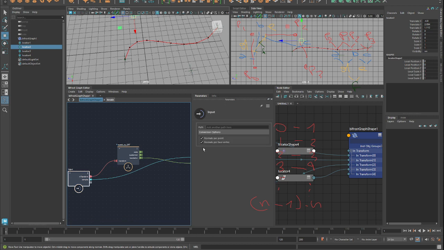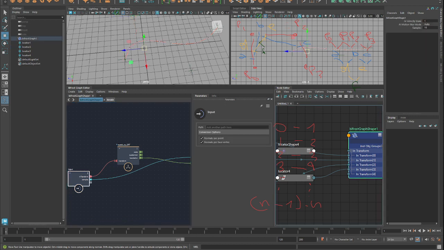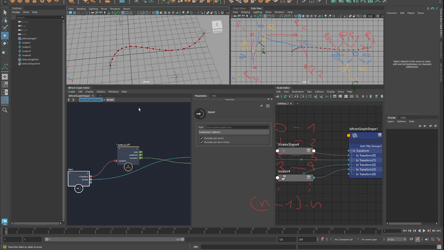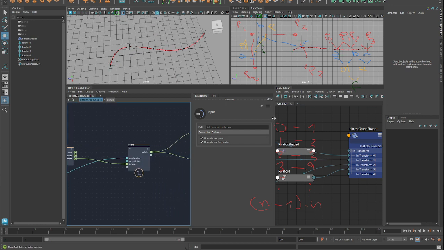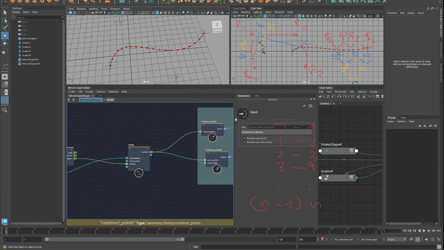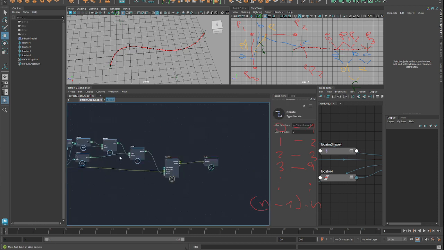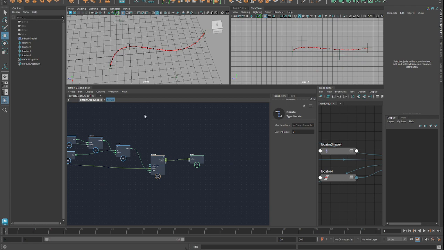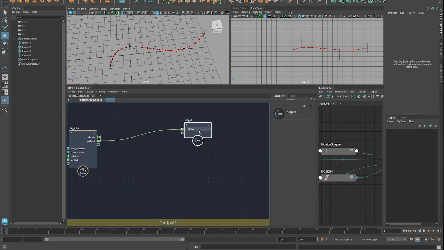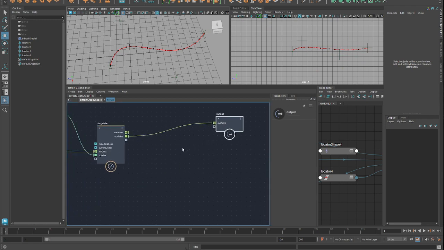So let's increase the samples a little bit. They're good, but why not? If you want, we can have 20. It's slightly better. So like I said, because we iterate every segment, and we can compute every segment, we can use those steps to compute the length of our curve.